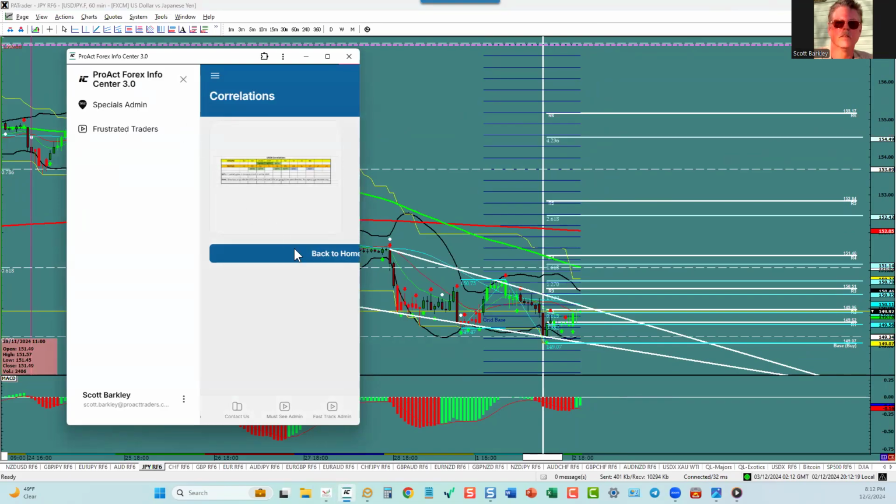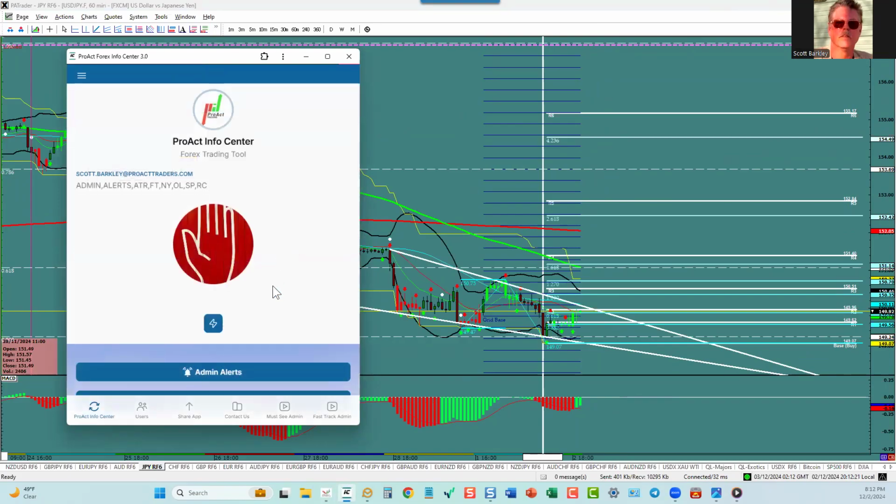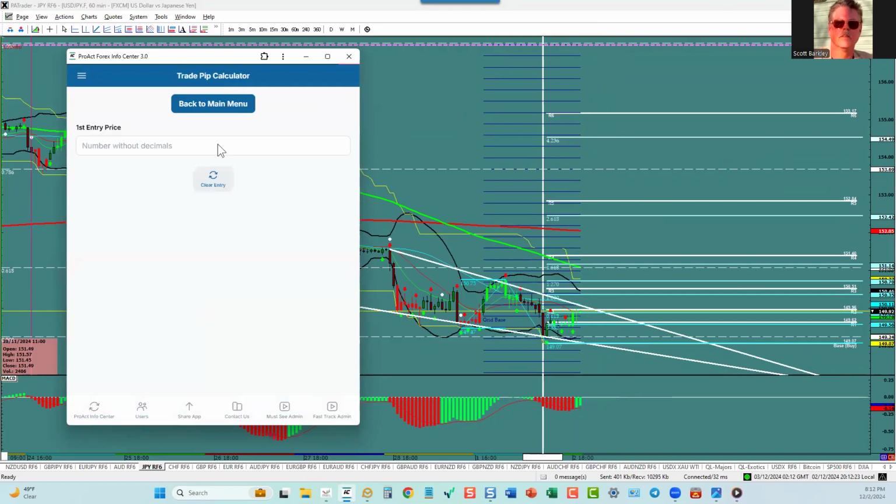All right. Back to the home page. We put the trip calculator on, and we only have the ability to do 3 because we entered it as an intraday trade. Right? If my first entry is the break of the falling wedge and above this R2, it's at about 150.06, maybe. You say, well, where'd you come up with that number? All right, let me show you here.